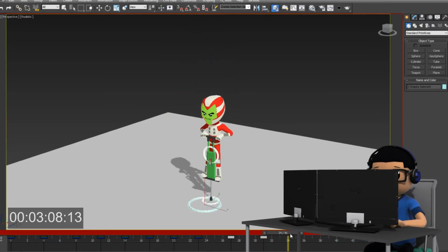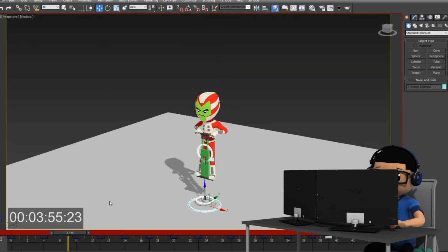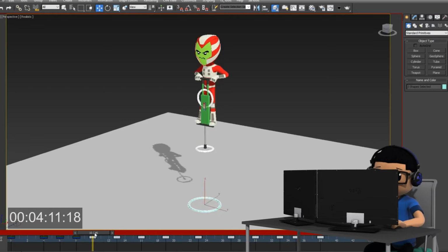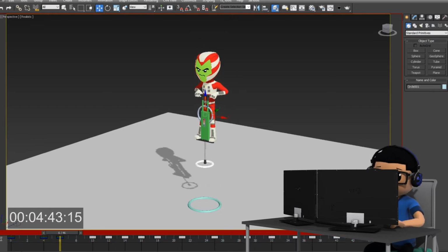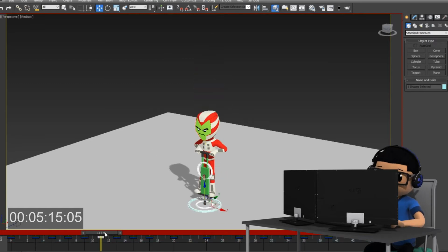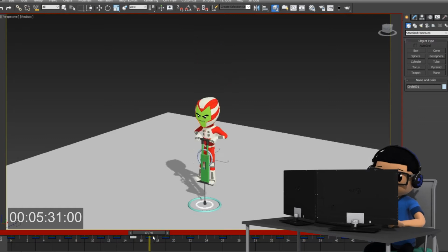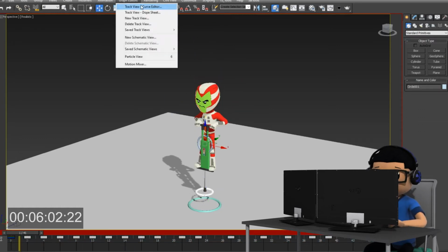Once I'm satisfied with the keyframes, then I focus on the timing of the pogo stick. I want to get that nice speed up when the pogo stick leaves the floor, then get a nice slow in and slow out at the highest point of the jump. Then have the pogo stick speed up when it comes down, and finally when it hits the floor, have the pogo stick squish in and absorb all that potential energy, then go fly off. Then I'll add a few keyframes here and there and try to sell that movement.